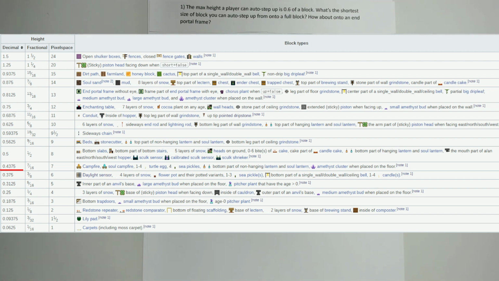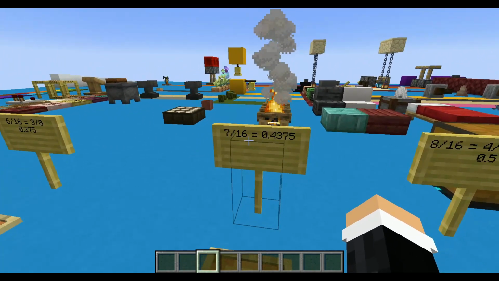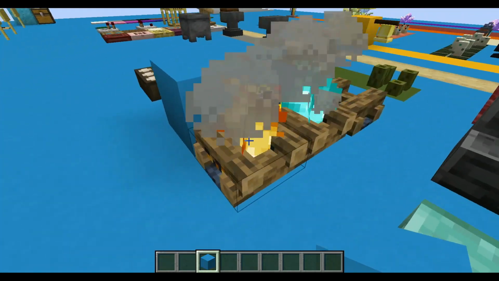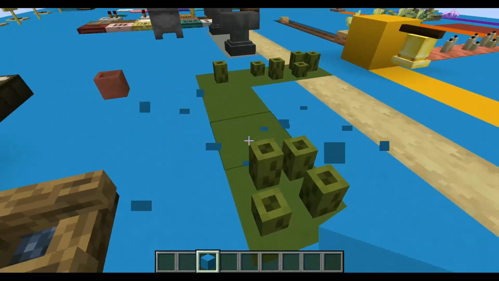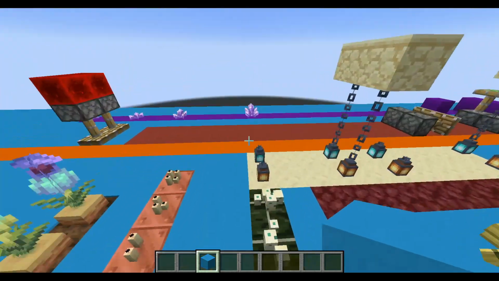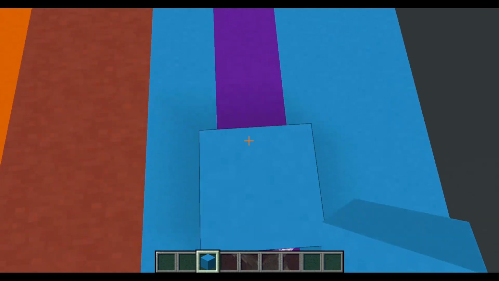And we can even verify some of that in the game. Alright, so we go to our 0.4375 or our 7 pixels tall section, and if we take a full-size block, we see that yeah, we can auto-step right from this onto the full-size block, no problem, right? We can try these sea pickles, yeah, we can auto-step up onto that. And let's also do the amethyst cluster. It's the same height, right? So we can just auto step right onto it.